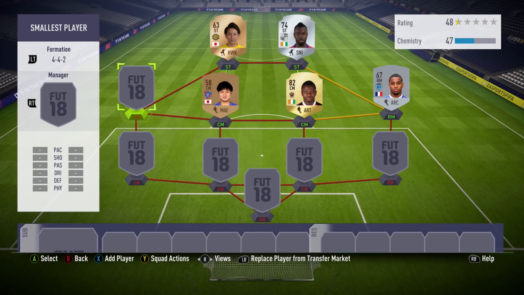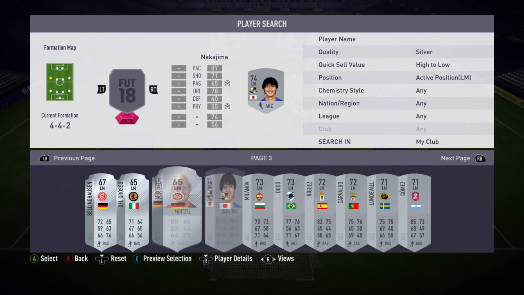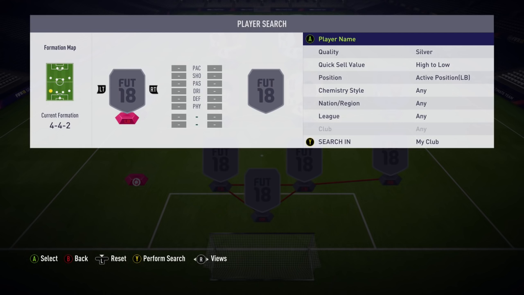Left mid, though, going to go with a really nice upgrade. I didn't know this guy was actually upgraded, but either way, he's got a cool card. He's only 74 rating, non-rare, and it's this guy, Nakajima there, from Japan. 87 pace, good stats there for a 74 silver, 5'5", 4-star, it's a good card. Like, that's actually a good card. Could be the best card in this team.